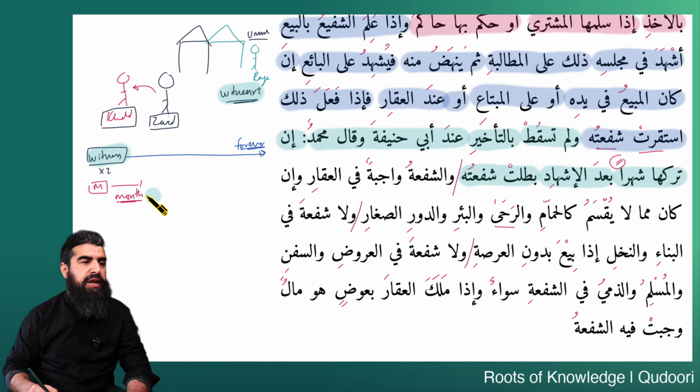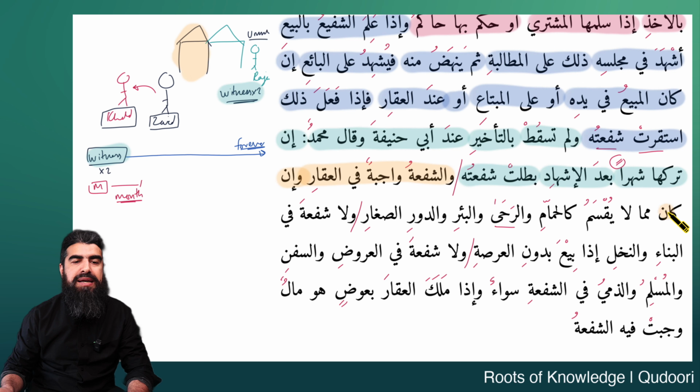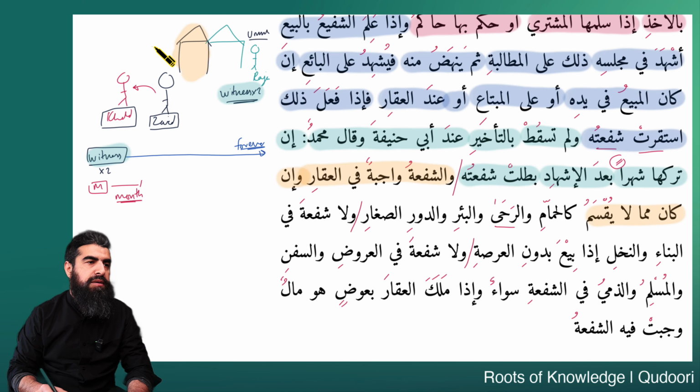Okay. All right, now what kind of things can you do shuf'a in? So shuf'a can only be done in physical property, right? Estate over here. So shuf'a wajibatun fil aqari, it is necessary in real estate, like land and buildings. وَإِن كَانَ مِمَّا لَا يُقَسَّمْ, even if it's something which cannot be divided. So a bath is like a property, isn't it? A building, right? So let's just write this down then.